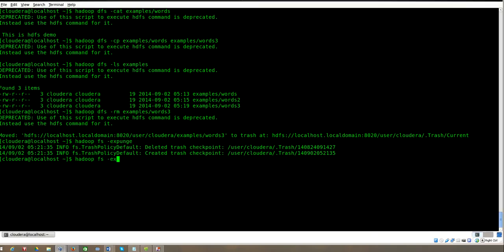So you may also have requirements to create zero size files during your testing, which can be achieved with the -touchz command. Right, so I'm just trying to create a zero size length file in HDFS. So this is going to return 0 on success and -1 on error. So similarly, you can execute operations like chgrp. So let's quickly see. Okay, so this is the zero length file that's been created.